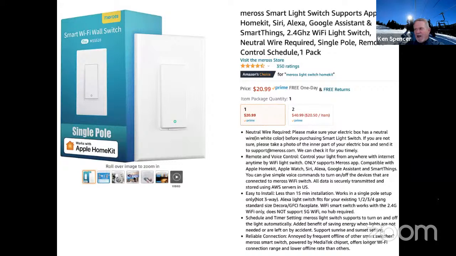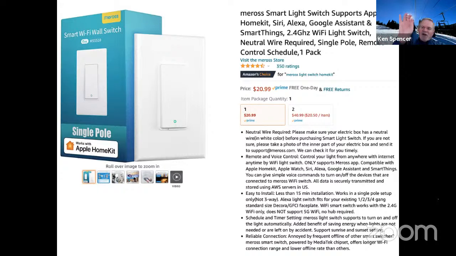Now, somebody brought up when I presented this before to the general meeting, what about if you have a light switch and you've got 3 light switches right in a row? Well, if you have decor, which is these large rectangle type switches, all you do is you use your existing cover over it and you just replace the switch that's behind it, not the cover. You don't have to do all 3 of those automated.